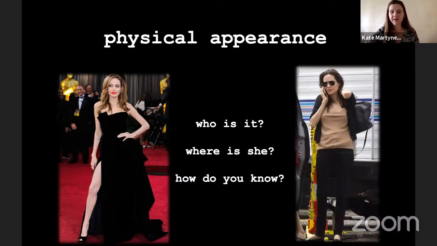Okay. And here we have reality and expectations. You see that it's Angelina Jolie, and she's at the official ceremony because she has her makeup done, hair done, and she's in a beautiful dress. But in another picture, she's just in a casual outfit, nothing special. So maybe she's going shopping or something. Oscar ceremony, that's right.